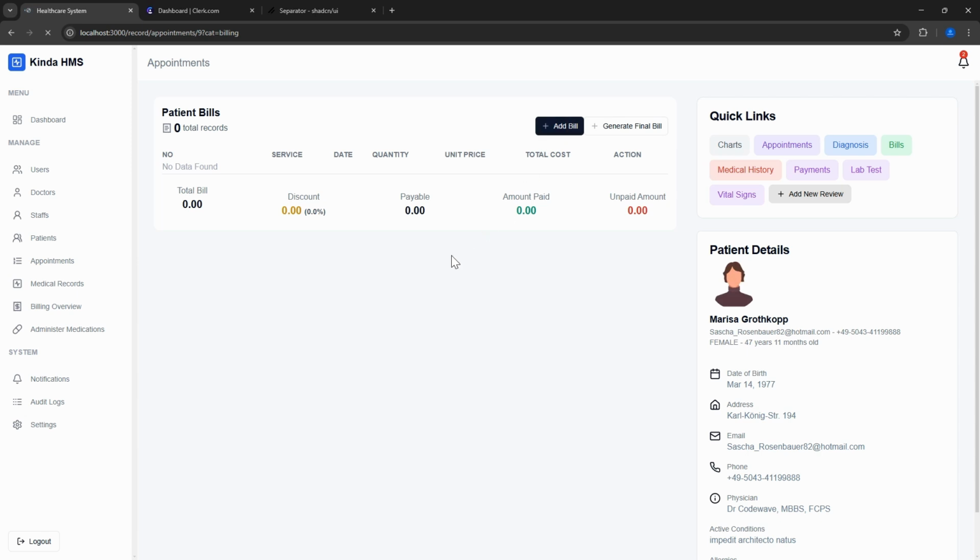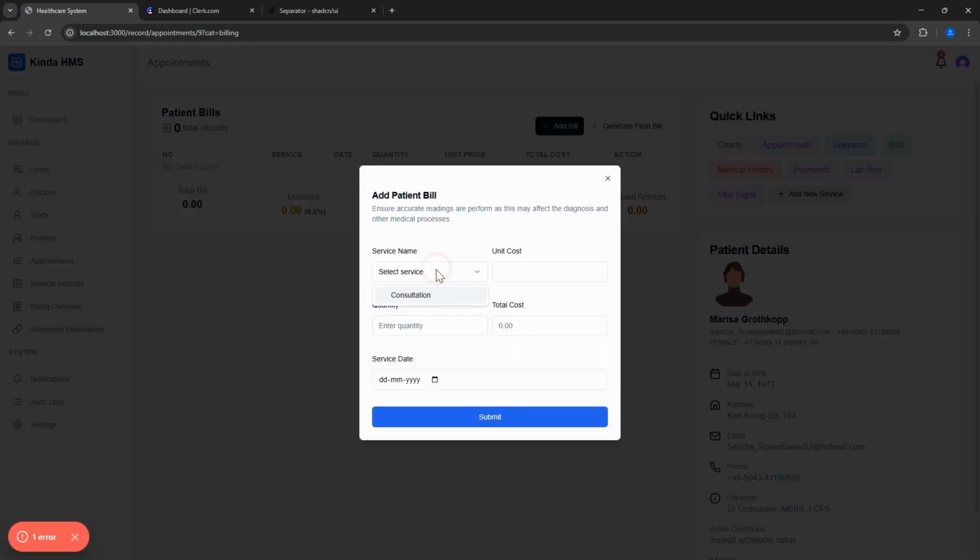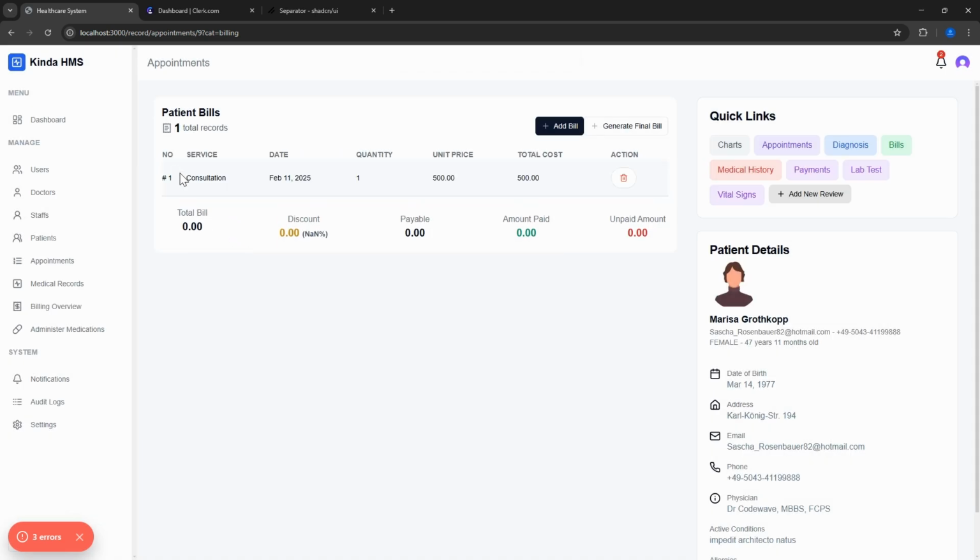If I click on this, now I have the service. You see the amount will be here, and I can put the quantity 1, and this one will be auto-filled, and the date. I'll select today and just press this, and let's see if it goes through. Great, it does go through as the message shows, right? And now we have it here.